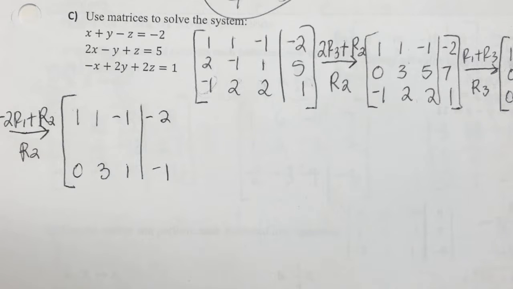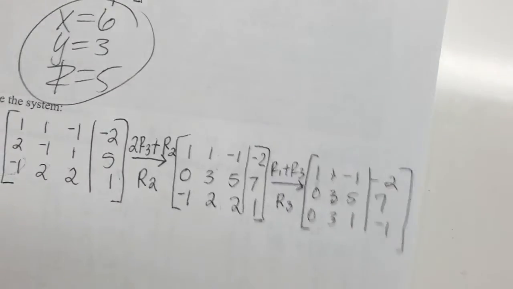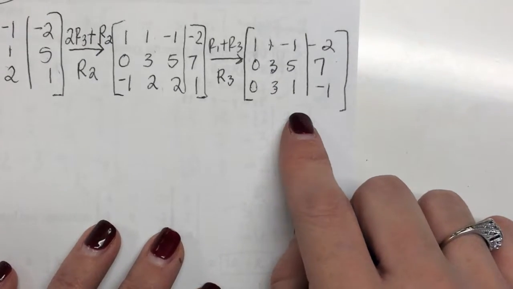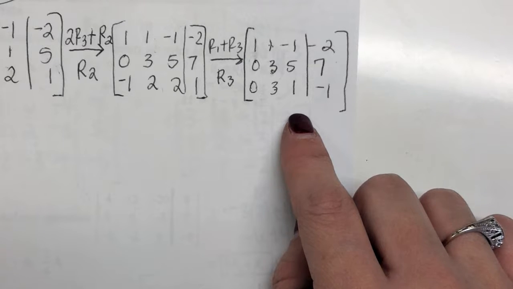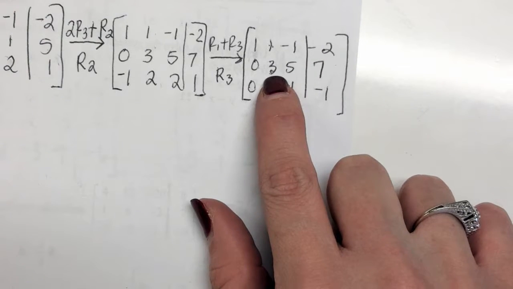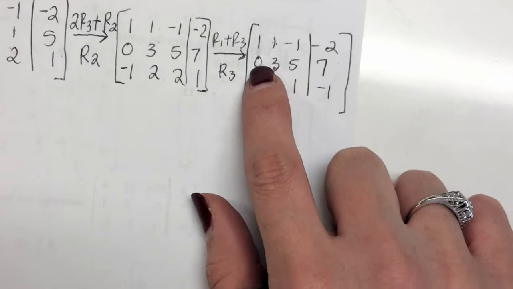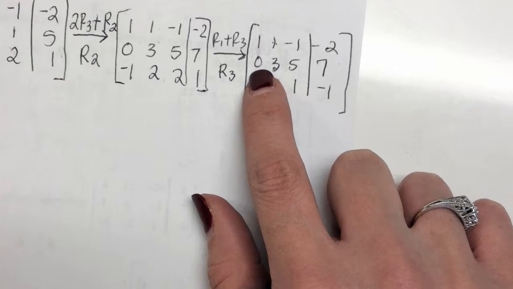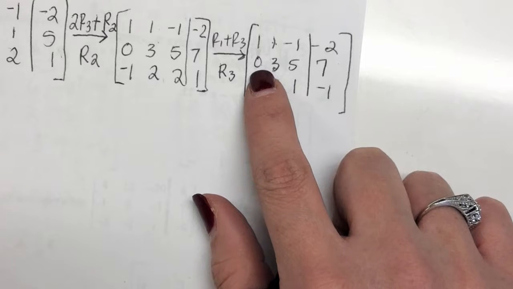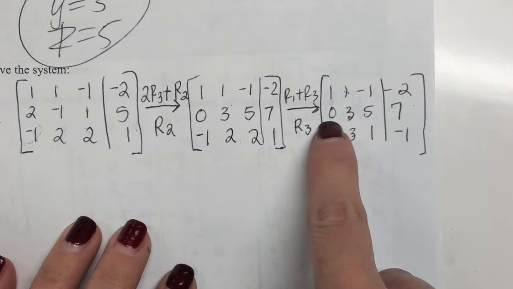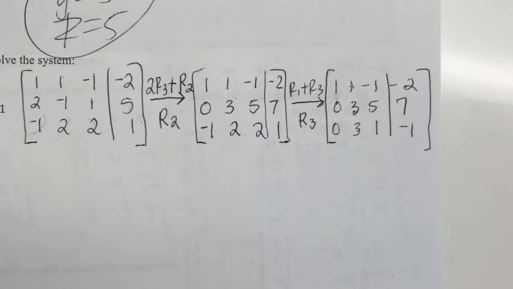Y'all want me to save y'all some heartbreak, or would you rather just go with it? Okay. Alright, this suggestion y'all said was good, but what else is this going to change besides this number? 0. Yes. Do we want to change this 0? Nope. We don't want to go backwards. You get what I'm saying? If you did negative 2 row 1 plus row 2, that's going to be like negative 2 plus this. This is going to change this to a negative 2. So maybe we do have to do fractions in this one. Let's see what I did. Yeah, there's a few fractions, but they're easy.